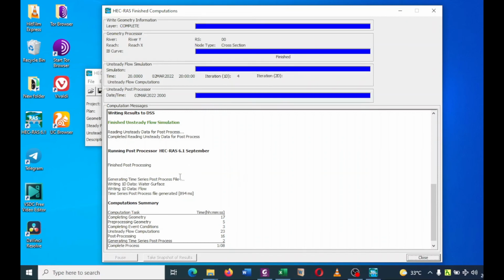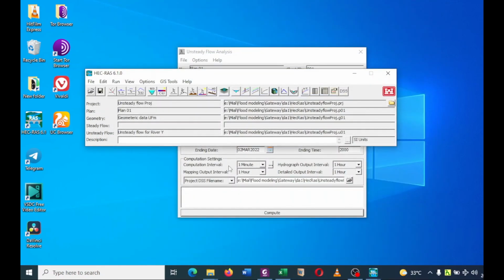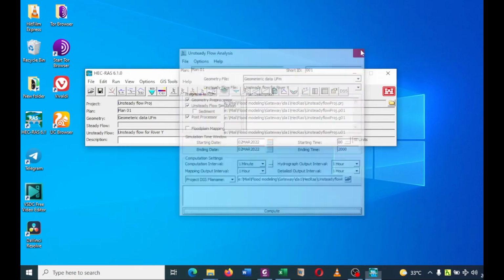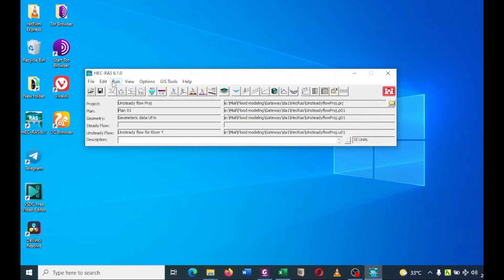Okay, it processed the unsteady flow simulation, and close this one. You can close this one, and the final step is to view the results.